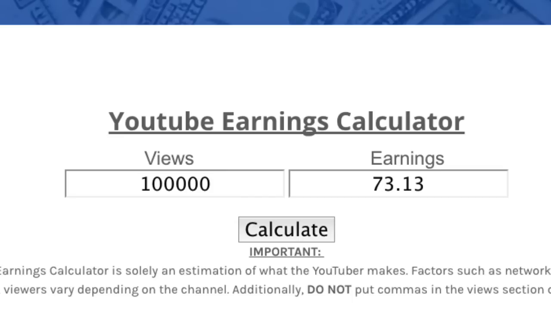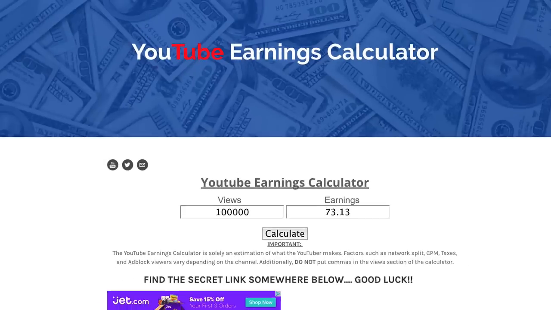The $3 CPM we used is just an average for smaller channels across the year, so it's obviously higher and lower at different times of year. Don't get discouraged if you think $73 isn't enough for 100,000 views — realistically 100,000 views is probably gonna get you almost double that. I'm probably going to update this in the future to be more accurate, but I don't want to highball people and raise expectations. So just expect that for a smaller channel it's gonna be anywhere from $70 all the way to $200 — that's the range, and this is on a smaller scale for smaller channels.